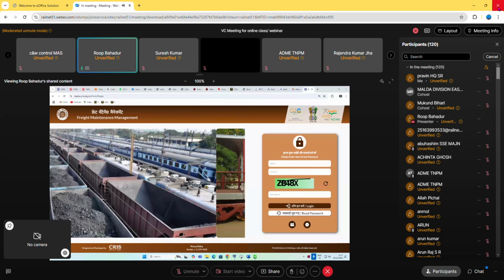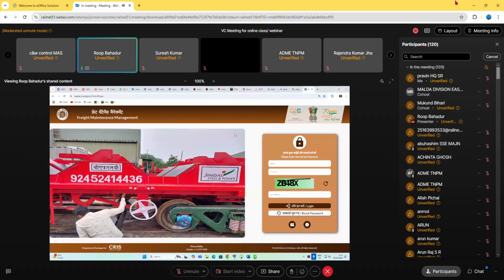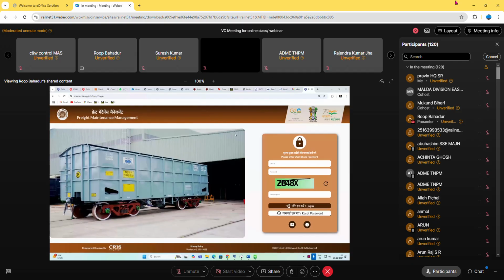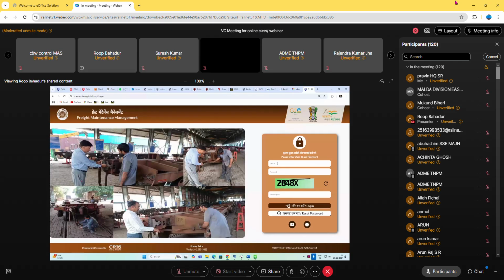Users will get a production user ID and production password. I have just keyed in my user ID and now I am entering my password.